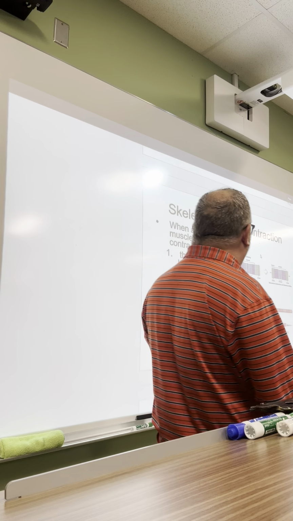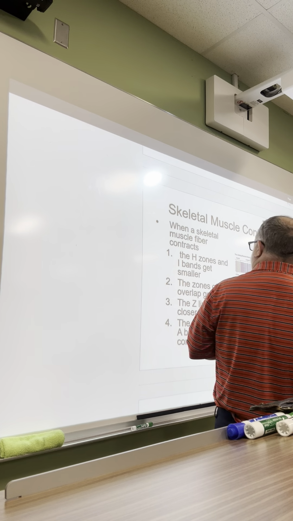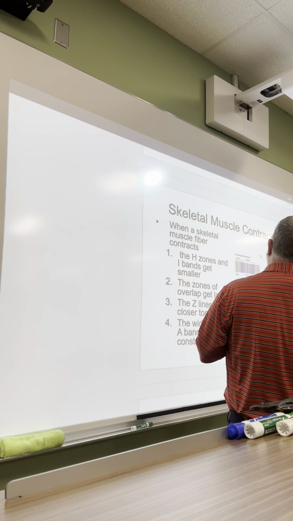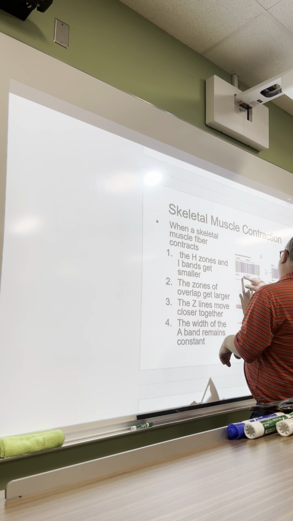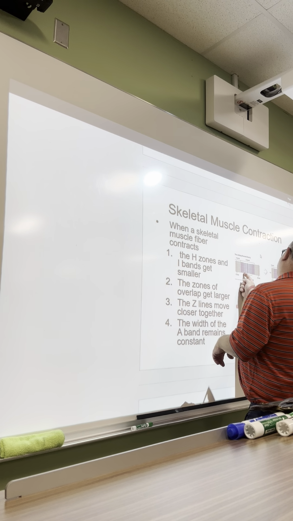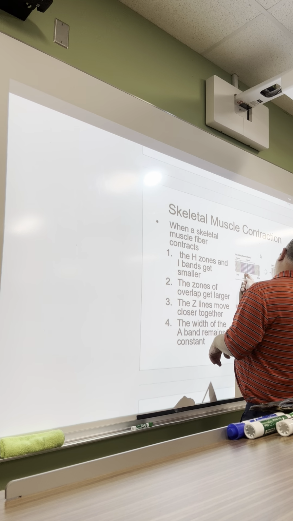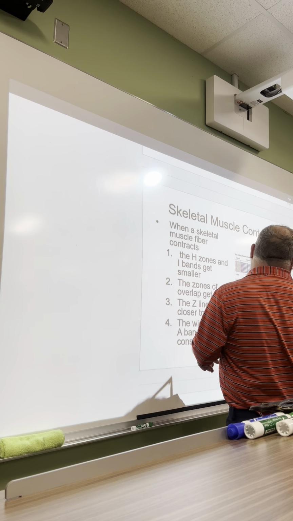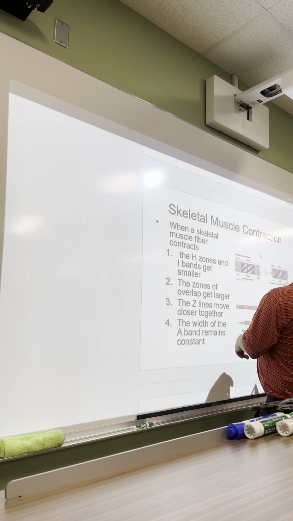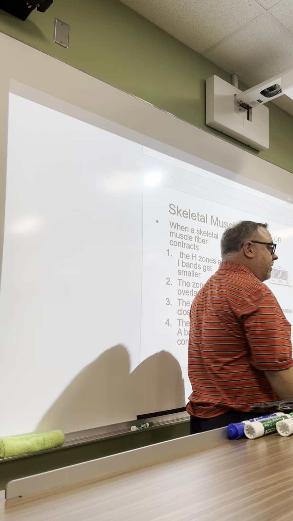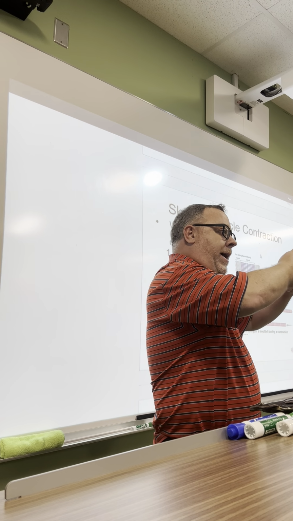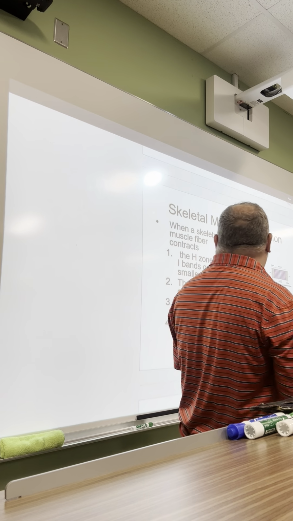And so if we go up here and rationalize, well, why is that? If you remember, the H band is really in the middle, so that is from only where there's no actin. So from here to here, no actin. But in a contracted phase, that H band is about a third of its size. So it's actually pulled that actin and myosin together as we go.